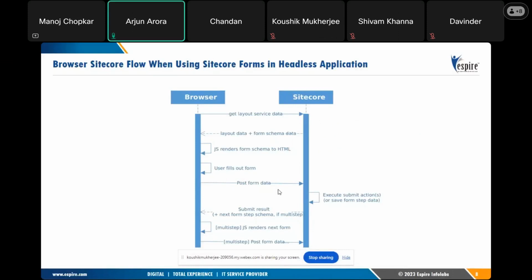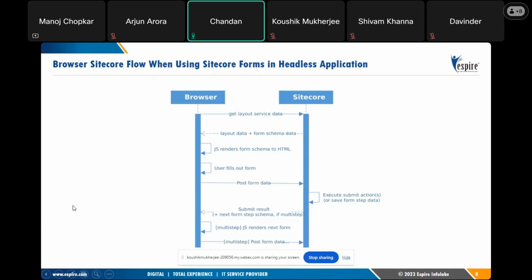Yes, we can see. So if you see, whenever you try to submit a form, post form data to Sitecore, it executes these actions and then again it returns the data, right? Try to understand this diagram totally. This is how the data will flow in Sitecore. This is just to have a basic understanding of how the data is being flowed. This won't be utilized anywhere. You'll just have an idea of how the data is flowing between the browser and Sitecore using layout service.